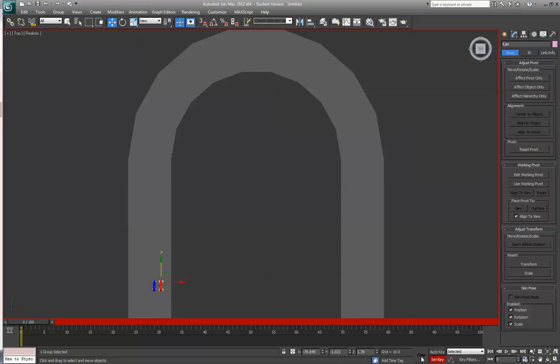Set Key means that I have to click this little key button every time I want to create a keyframe. Since I'm starting at the beginning, I'm going to create a keyframe, and as you can see, it appears at frame 0. Then I'm just going to start figuring out where I want this car to go. So I'm going to move to frame 15, create a keyframe, and then it's probably going to go right about there.